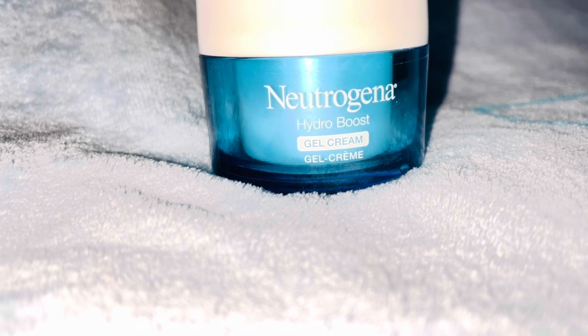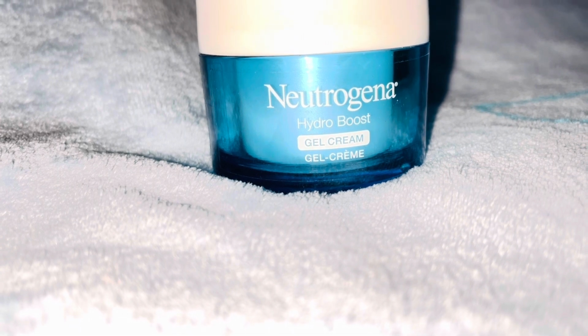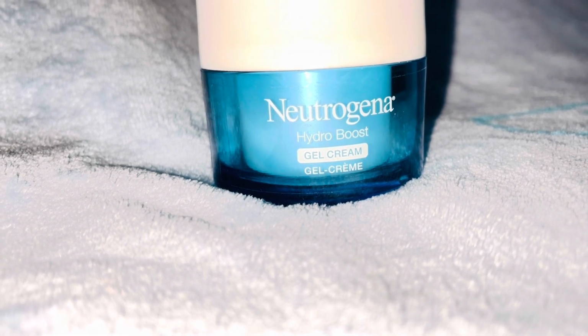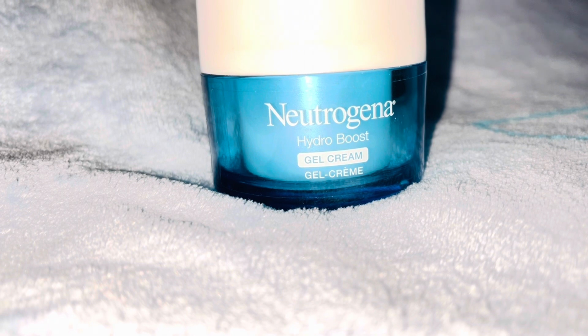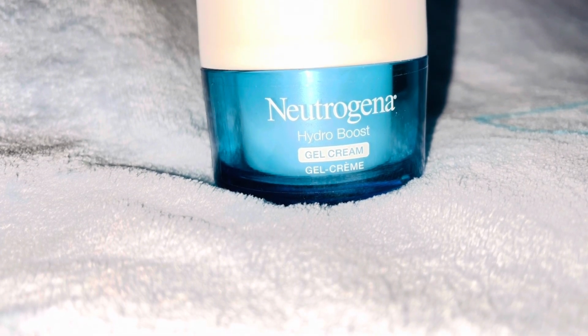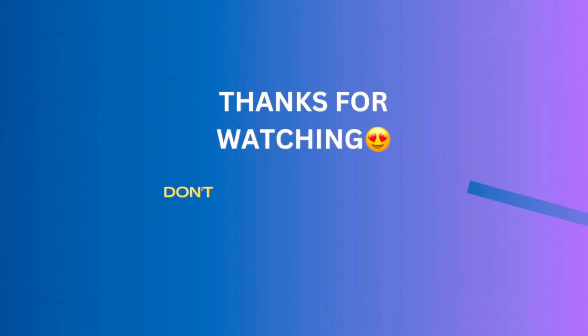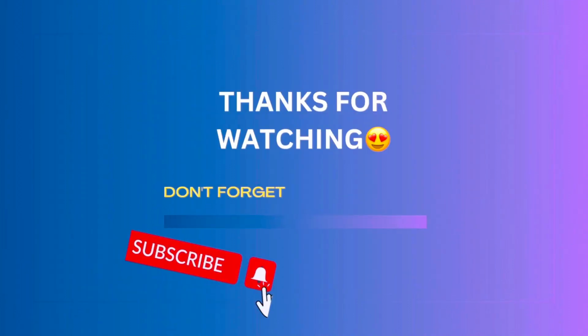One tip from my side: if you are using a skincare routine regularly, you will be needing products, and these products are not very cheap. Yes, they are okay kinds. Few are expensive, few are okay. So you can just stock them up when a sale comes. So that was my tip to you all.